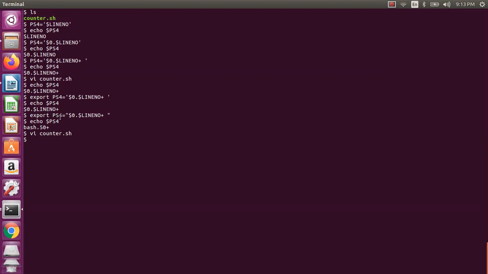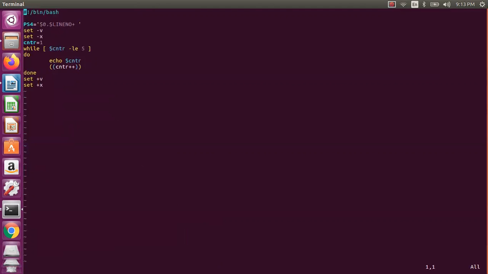But here it is not, so you need to give the double quote. So if you see here, this is the command number actually. That is not the line number. Line number is nothing but the command number in this particular terminal. So don't give that one in this particular terminal. You need to give it only from the script file, then that will be useful.